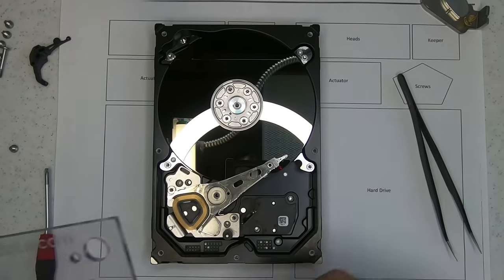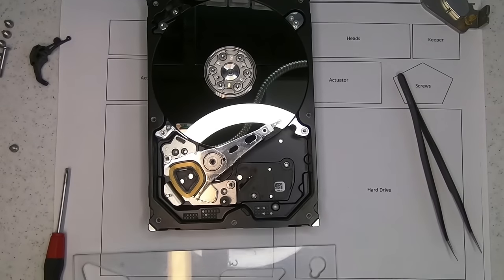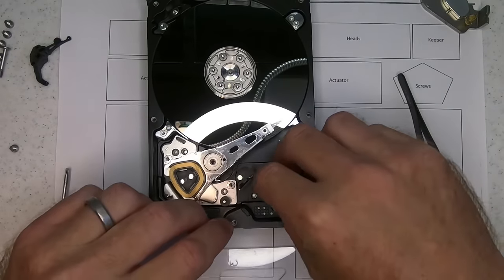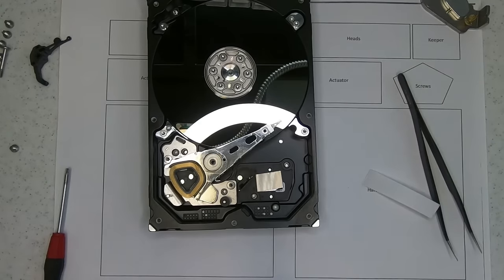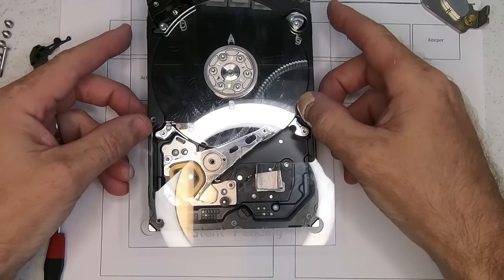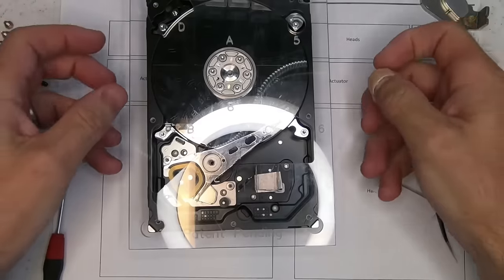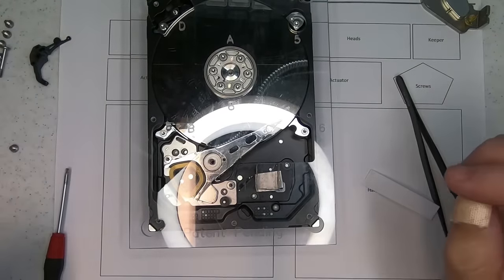So what I'm going to do now is get some, I've folded over a piece of aluminum tape, and I'm just going to put this on the bottom here so that when we put this on, it sticks to this block, so that when we go to remove the base, it'll leave this intact, so it's easier to put back on.